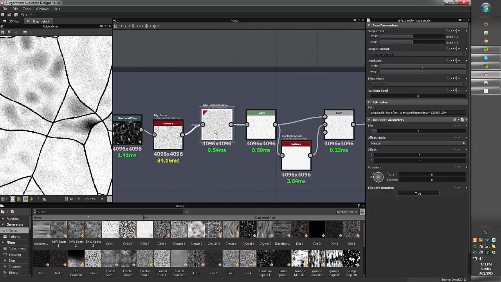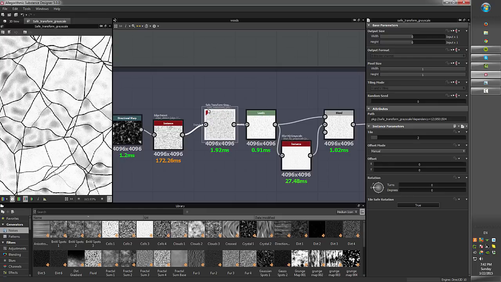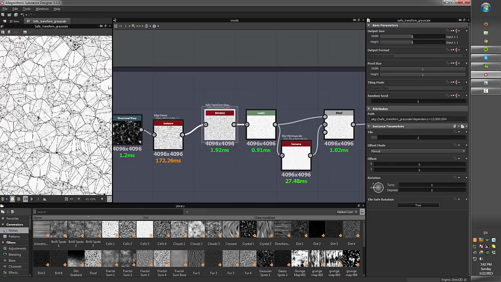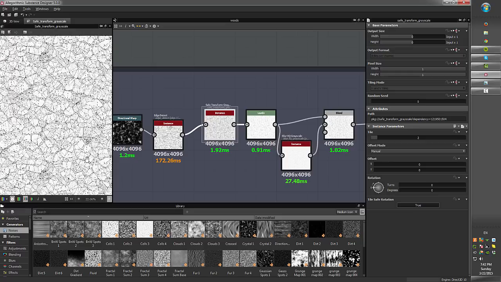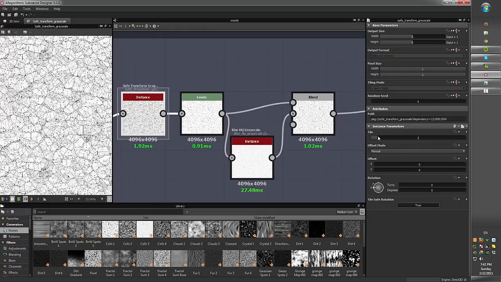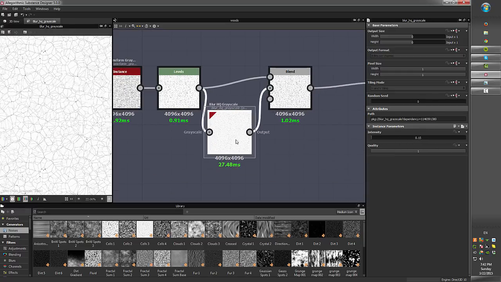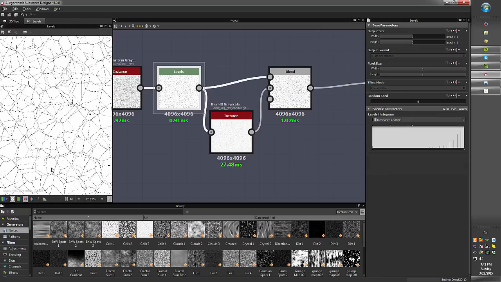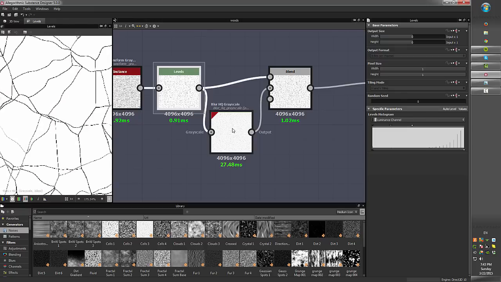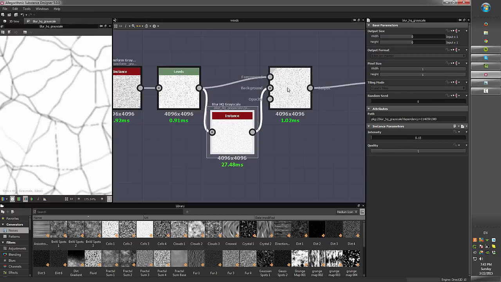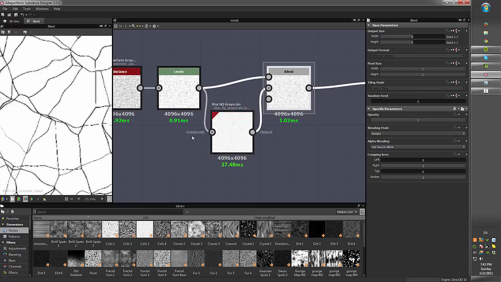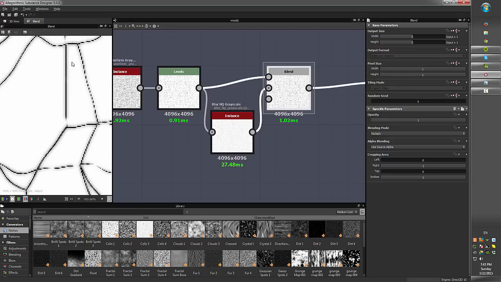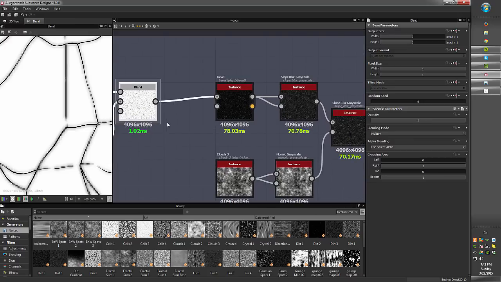Again, I'm doing a safe transform, which I'm tiling by twice, and then you can see the number 2 over here. Then I'm using a blur after the levels, of course, because the levels just give me the sharpened result of the lines. So I'm using a blur, and I combine the blur with multiply on top of each other, just to get that little bit of sharpening and blurriness edge surrounding the flakes.